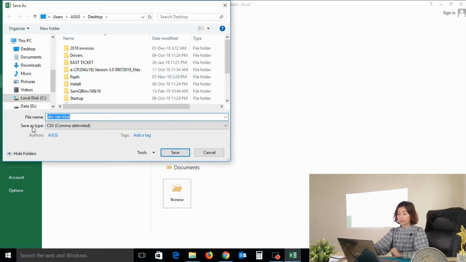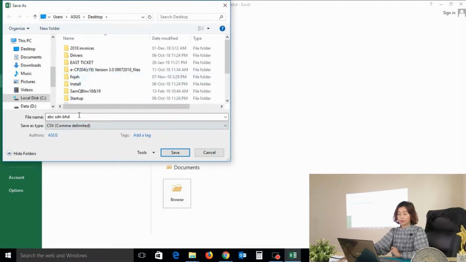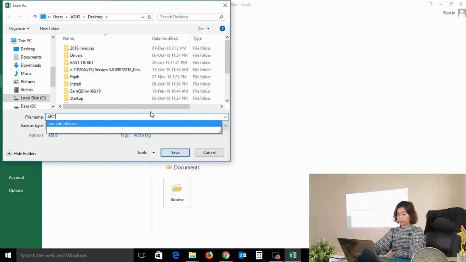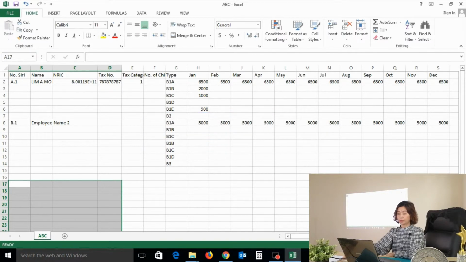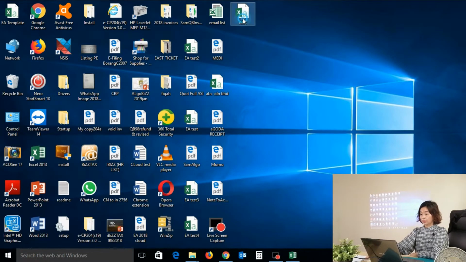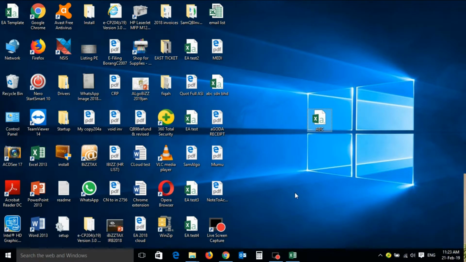We select the desktop, and make sure you always save the file type as CSV, delimited, and you can always browse the file type from here. Just go for save and go for yes. Okay, this is going to be the CSV format to be imported to the software.